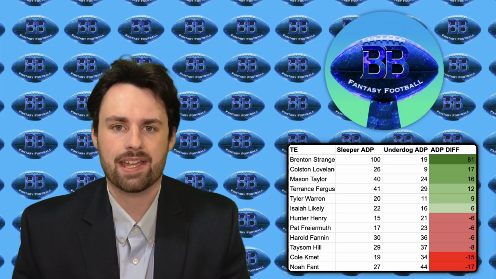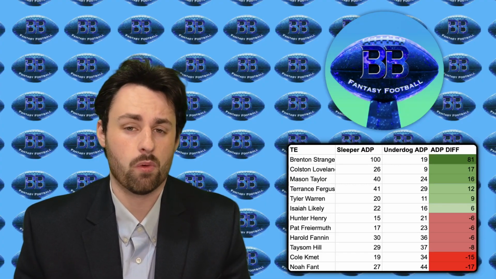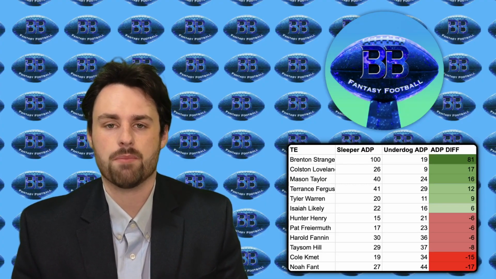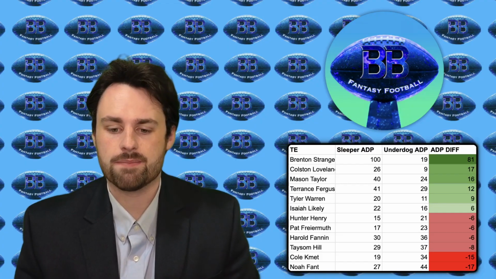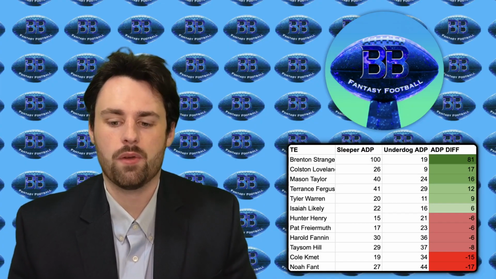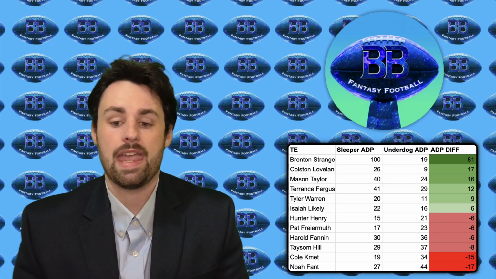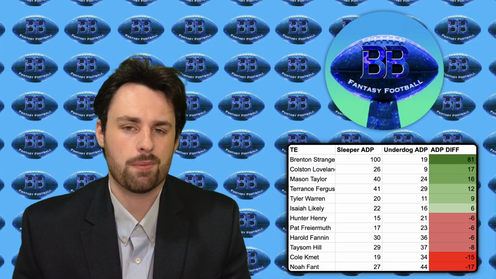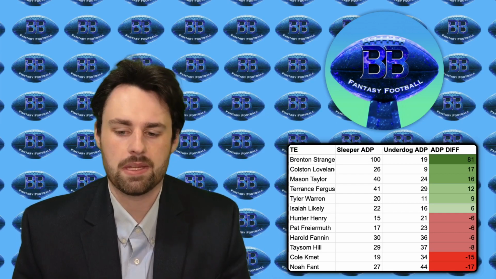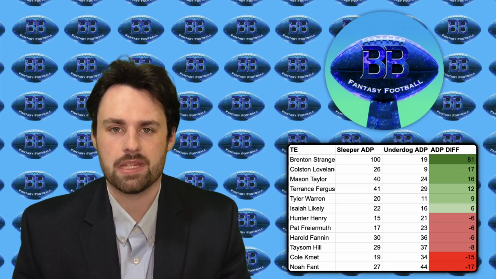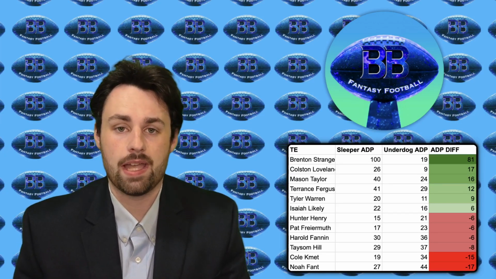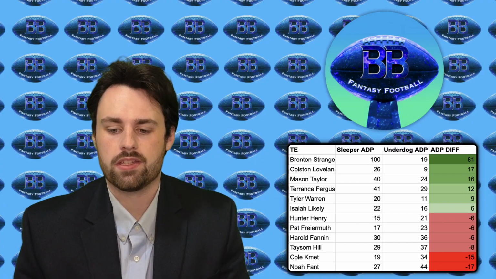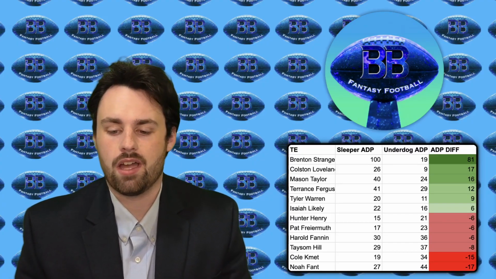He is currently a backup, so who knows how good he's going to be for redraft, but we see he is marked as a value by this metric here. Then we have Tyler Warren going to the Indianapolis Colts. Hate the landing spot, but you cannot deny the value at coming off the board at tight end 20 on Sleeper and 11 on Underdog. If you're drafting him on Sleeper, he's definitely someone you want to target. Anything as a tight end 1, I'm in on Tyler Warren. So I do like that 11 on Underdog as well.